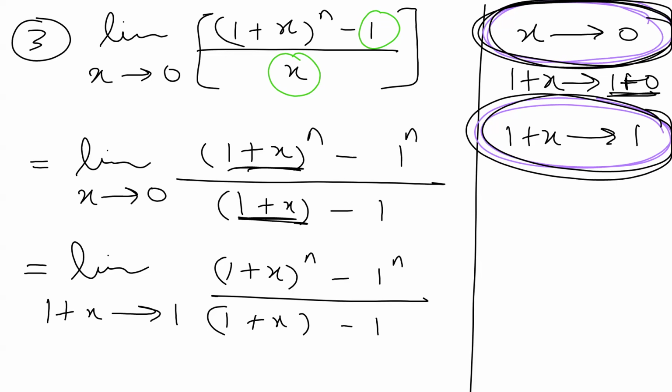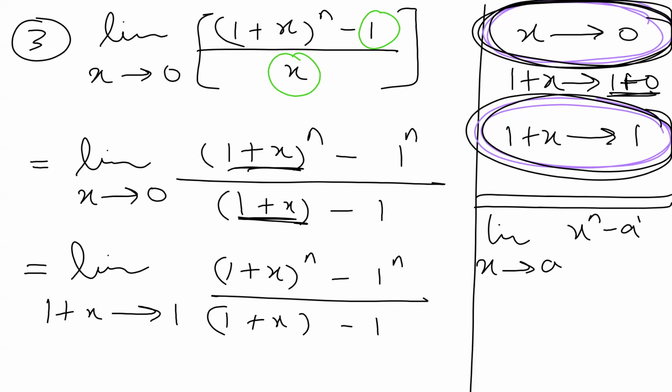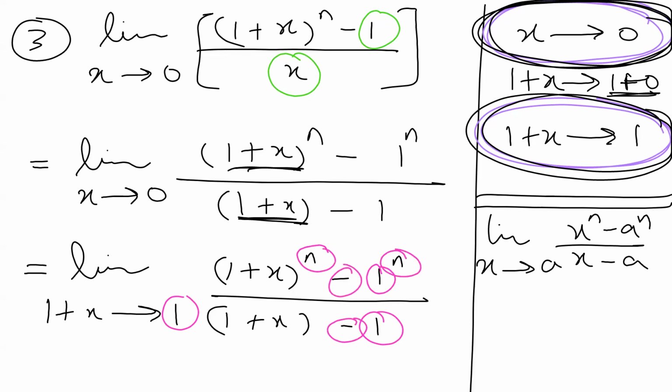Okay. So now can you apply the formula? Limit x approaching towards a, x raised to n minus a raised to n upon x minus a. We will analyze: a is the same, power is the same, the minus sign is also in place, and here 1 plus x, 1 plus x, 1 plus x is there. X should also be the same, this value also should be the same. So very well we can apply the formula at this particular point.